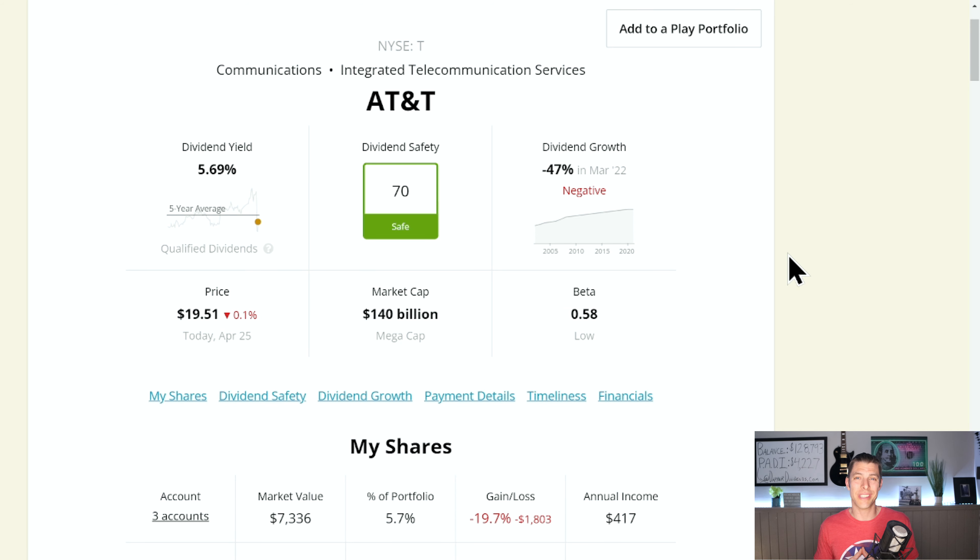Number four with 5.7% of the portfolio is AT&T. I really do like what AT&T did — I'm drinking the stanky Kool-Aid. I think that they are leaner and meaner, and this is a good thing that they are focusing on wireless and fiber internet rather than trying to be some sort of streaming media conglomerate. Just get rid of that — it was a mistake. Now instead of trying to be a streaming company, they're going to bring you the streaming companies of your choice through the internet and wireless.